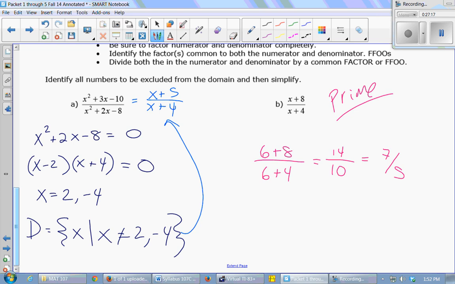If I tried to cancel the 6's and was left with 8 fourths, which is 2, it's a different answer. If I tried to cancel the 8 and the 4 and did 6 plus 2, that's 8, which is different than this. So this is the real answer. You can't cancel the 6's. Some people might say this is 3, 1 plus 2, but no, this doesn't work. So if you're ever in doubt, pick some numbers and check to see what's allowed to be canceled and what's not.